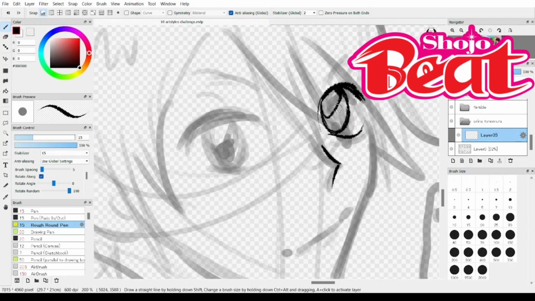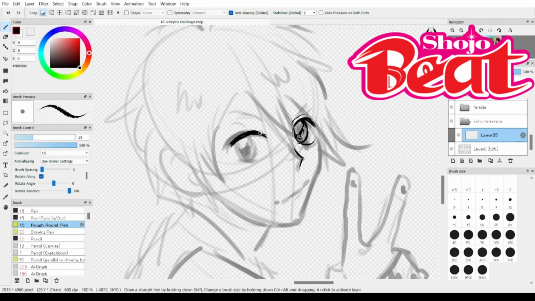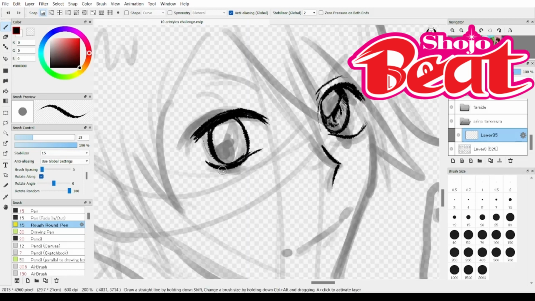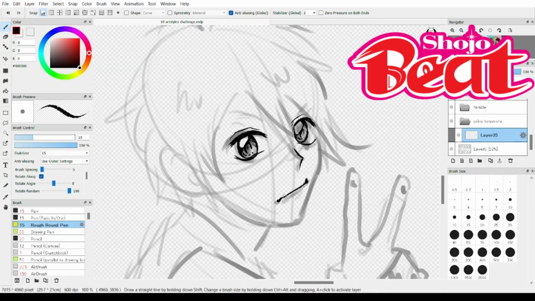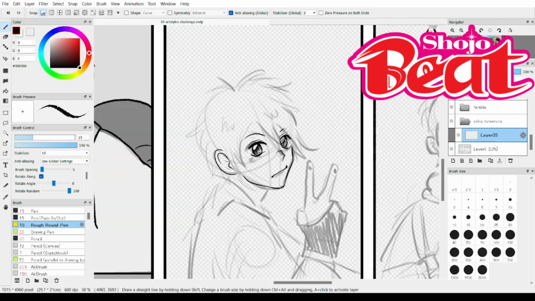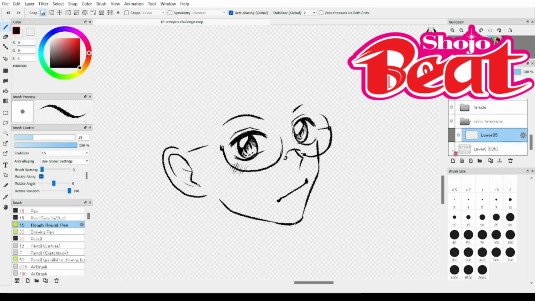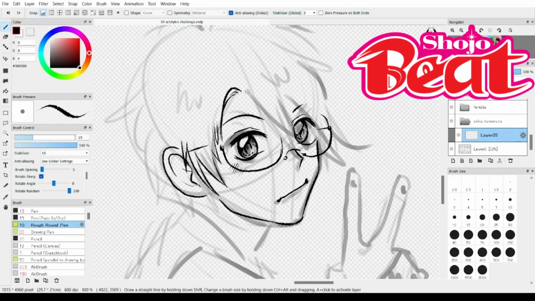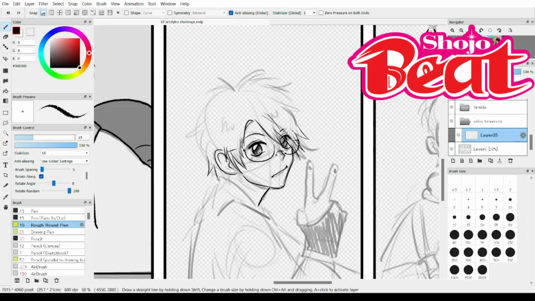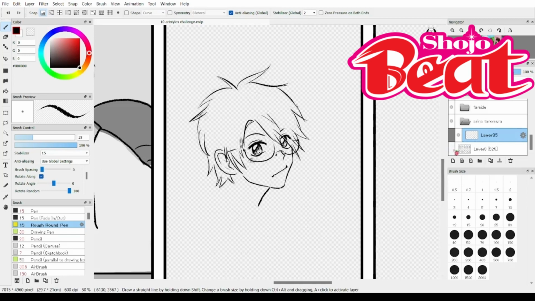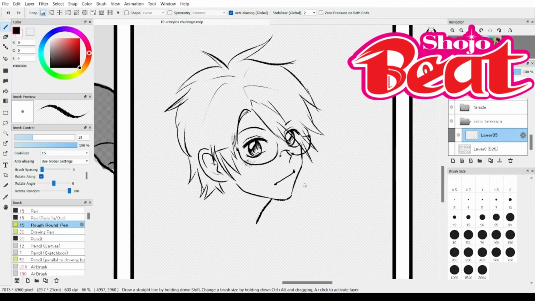It's great. And speaking of things that I love and that are great, this one is my favorite out of the whole batch. It isn't the most accurate to the source material, but I still love it. This is another one that had a lot to do with my style and my growth of style. I specifically tried to replicate Arina Tanemura's style, but it didn't really come off, and I didn't really think people would pick up on that, so I just put Shoujo Beat.